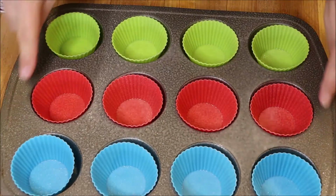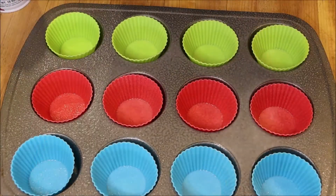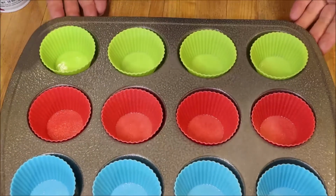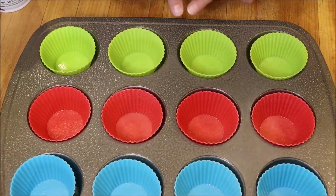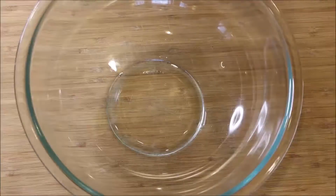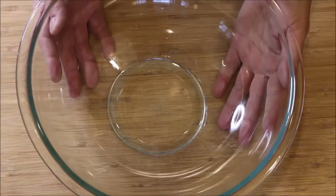Also, I like to spray around these because when you are pouring it in or putting it in the oven, they tend to spill over, and then this will keep it from getting crusty on top and making cleanup harder to do. All right, set your pan aside and let's get cracking eggs.